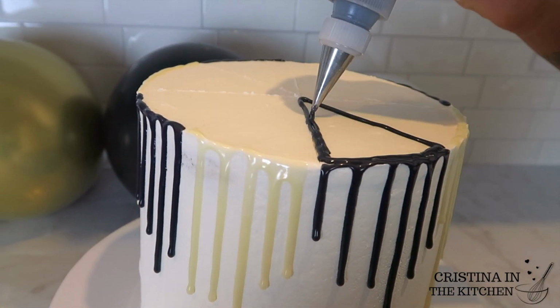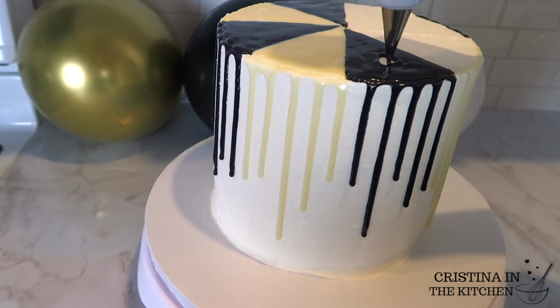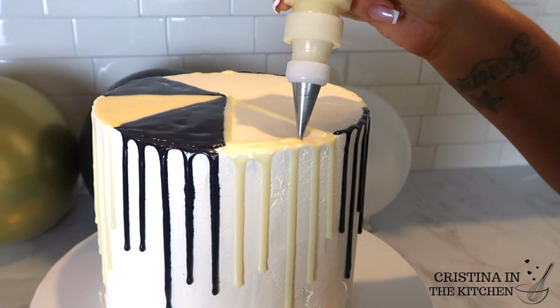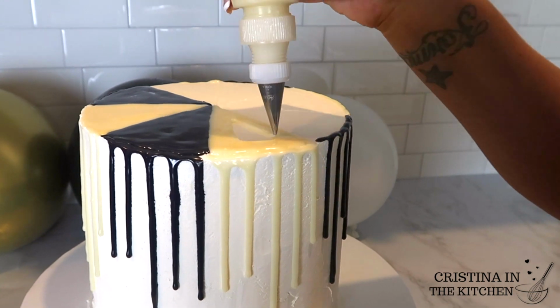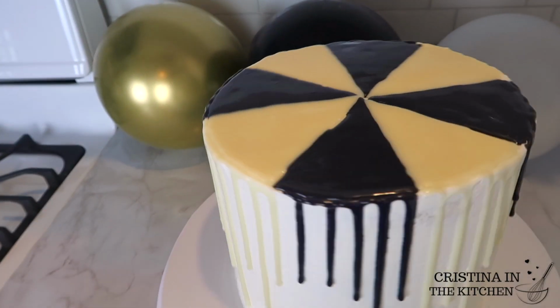After finishing up my drips, I'm lightly outlining and filling in each section of the pie using a small amount of pressure. If you overfill it, the chocolate will migrate down the cake and create double drips over the ones you just did, so beware of the double drips.